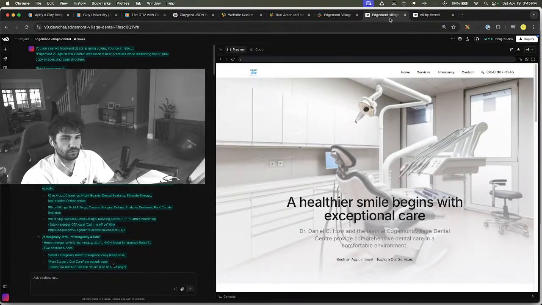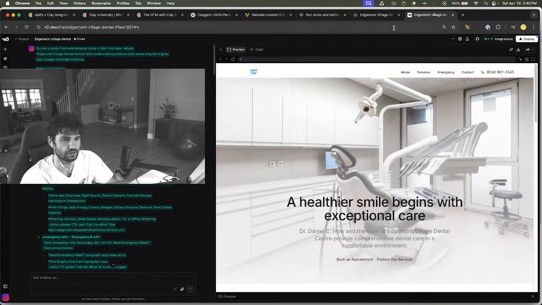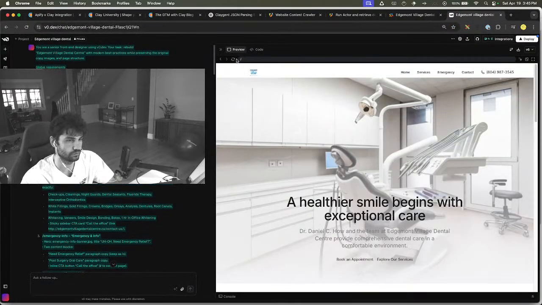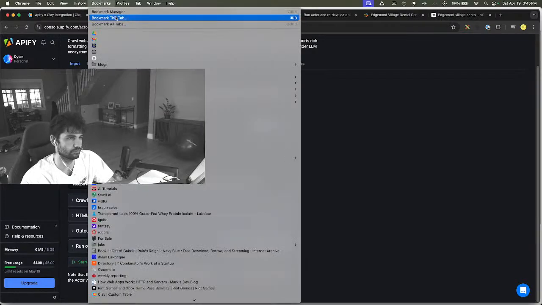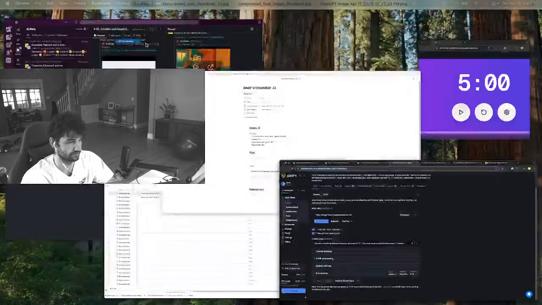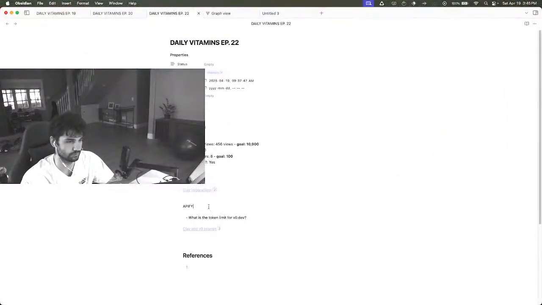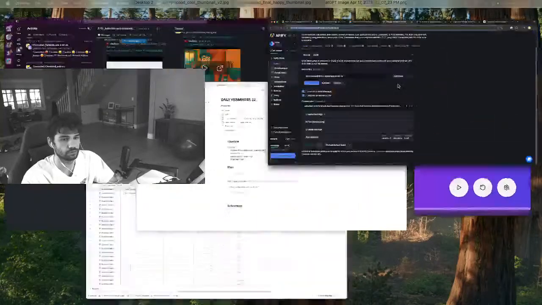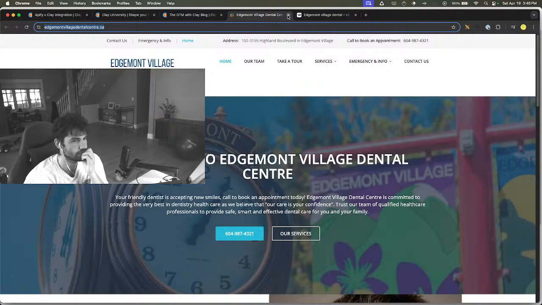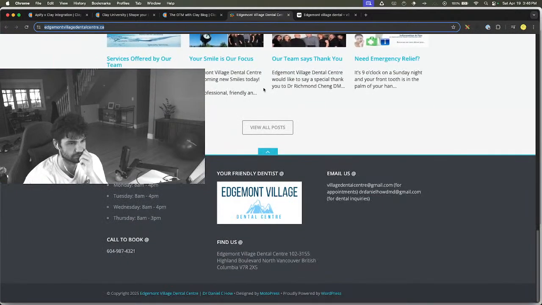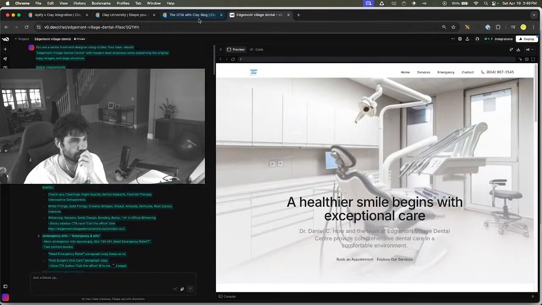So what do we need to do now? We're gonna get rid of all these Clay agent things. We're gonna bookmark this tab. We're actually gonna copy paste this here, put it into Apify console. Cool. We're going to close this now. Run actor and retrieve data. Yep. Edge mods. Does this look better? I'm not so sure, but I think it's fine.